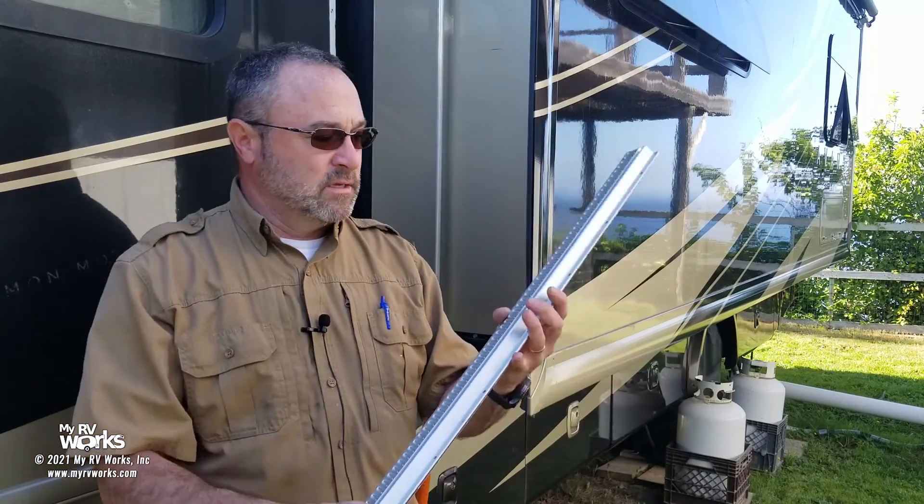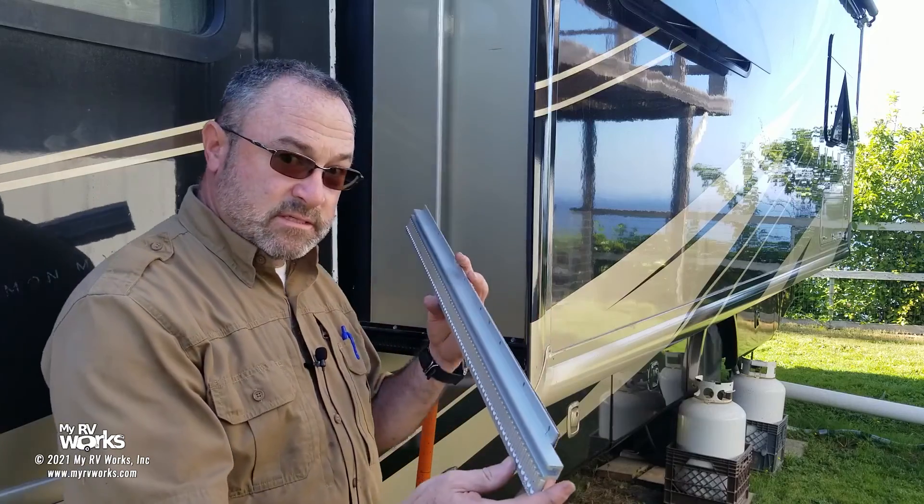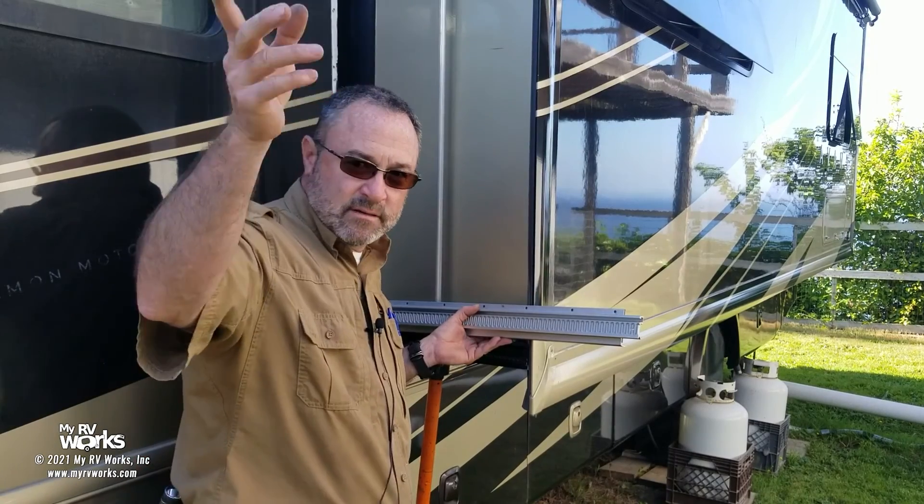We overcame the whole issue of getting the H column off the RV. When we ordered the new part, the customer called Thor, who gave them the model number for the Schwintech parts. I also came out and filled out the sheet, did all the measurements for the tracks, columns, and motor gauge — everything was sent when we placed our order. So could somebody please explain to me why, when we have the new part matching the OEM part number and I gave dimensions, does this piece stick out an extra foot?